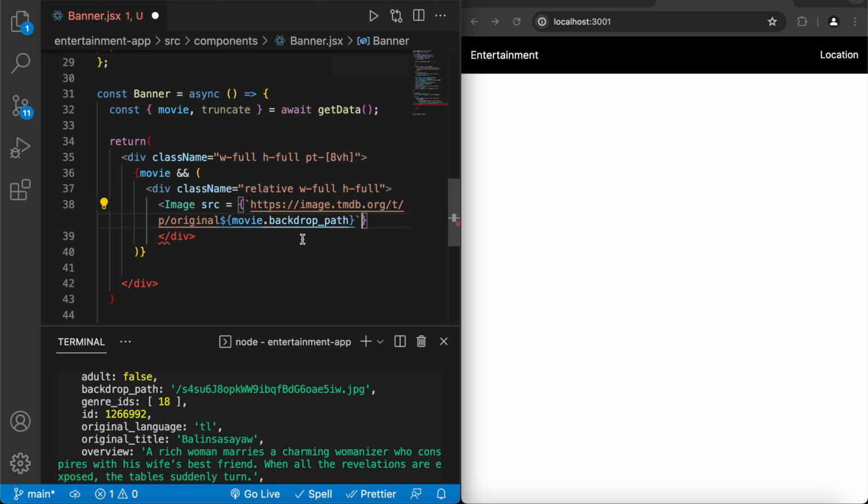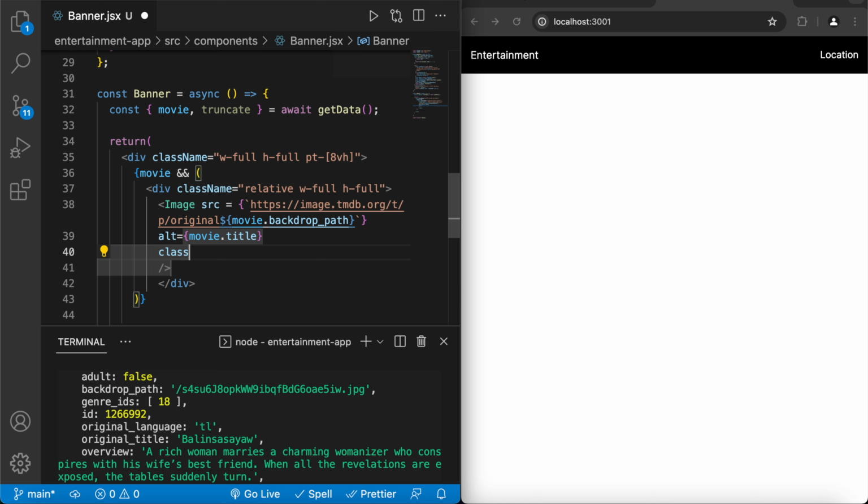So this is original. So we're gonna have that, and once we have that, we can now state alt, and the alt is gonna be movie.title. Cool. Now class name. Actually, okay, so now we don't have to worry about that.